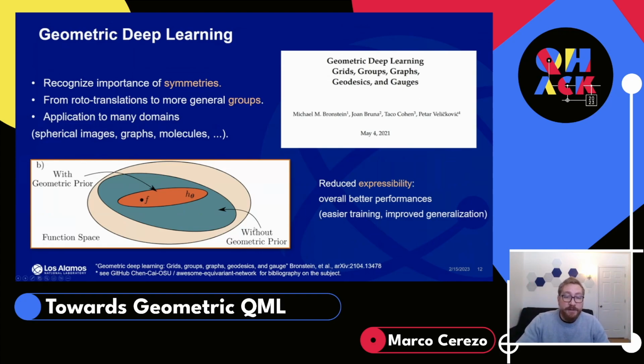So if we have a model that doesn't have any prior information about the geometry in the data and the symmetries, its search space may be very, very large, right? And we might be trying to find that model out there. But whenever we embed symmetries, we restrict its search space in a problem-inspired way to simplify our task, right?